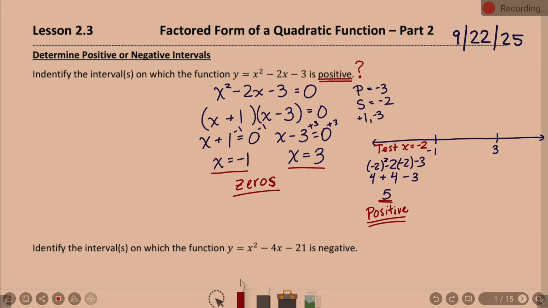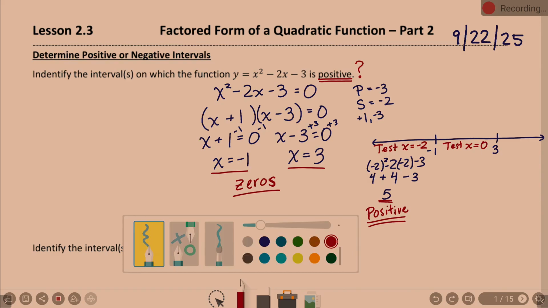We're going to repeat this process with each interval. Okay, so that was a number to the left of -1. What's a good number between -1 and 3 to use? We could use 1. What else could we use? 2. What else? 0. Now, these are all good, yes? I love to use 0 just because it's always the easiest. Now, am I saying that I'm against using the 1? No, 1's probably my other runner-up of an easy term to use there.